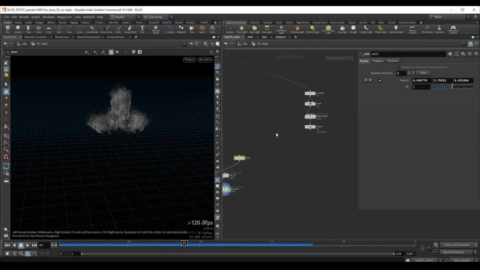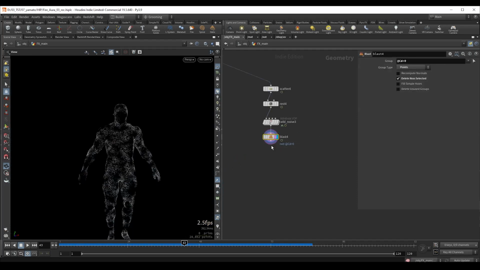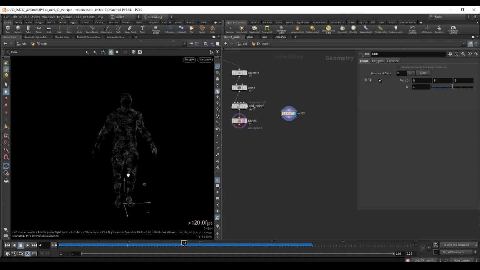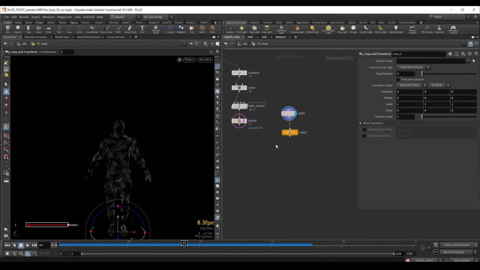Only in this case, since we need a point on each side, we actually need 2 points, and we need to change up this setup a little bit. Let's first go ahead and go back to our geometry, and I will template this node with E, and I will create another point here to the side. Let's create this, and let's go ahead and press enter in the viewport, and I want to place this over to the side where I want one of our spreading goals to be. And then from here we can simply do a copy and transform. And for the settings here, if I set the scale on the X direction here to -1, we are going to have a copy onto the other side.